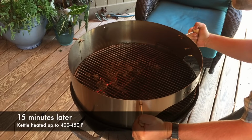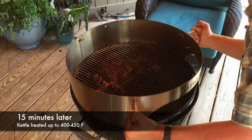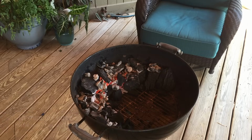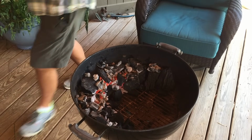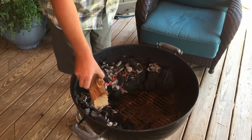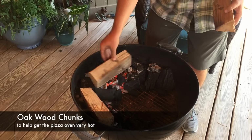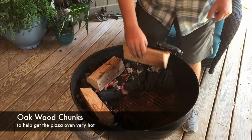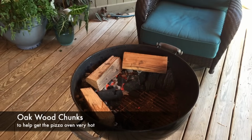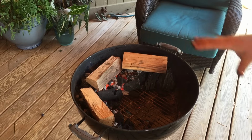Put the kettle pizza assembly back on the kettle. Whoops, forgot one step. Before we do that, we want to put our wood chunks on. And one thing nice about the kettle pizza setup is that it allows you to fill basically the whole kettle. So the grate isn't recessed, it's on the top, so you can fill that whole sucker up.